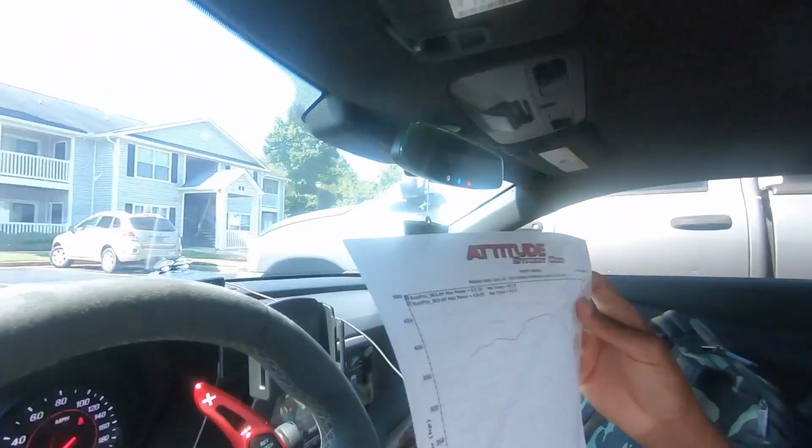I don't know if anyone's really went this route to do what I'm doing. Like I said, it's really just an experiment to see how it goes and see how the car reacts to it, see how it likes it. But one thing I do want to do is go over this dyno sheet with everyone.